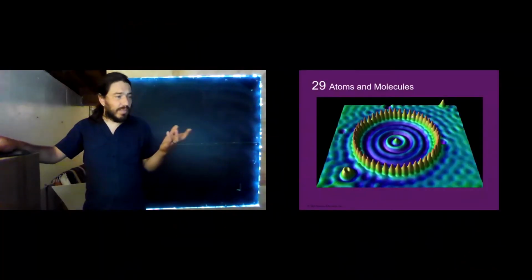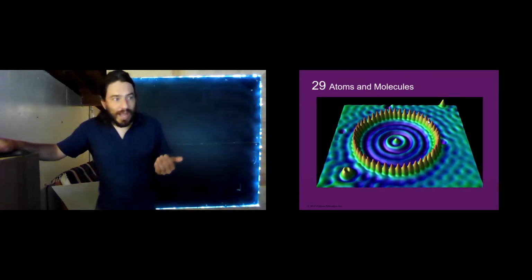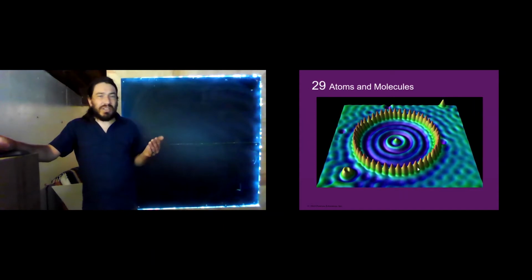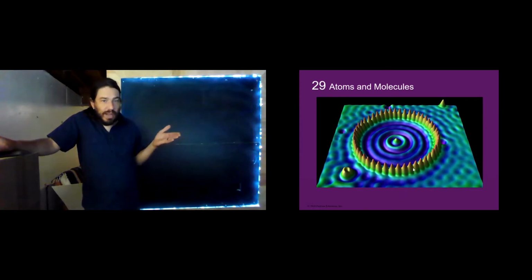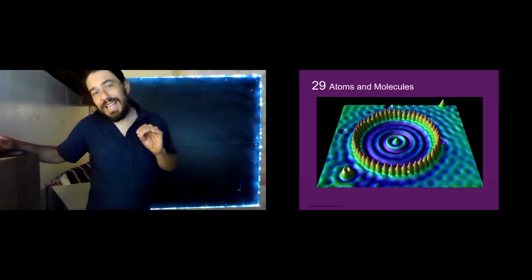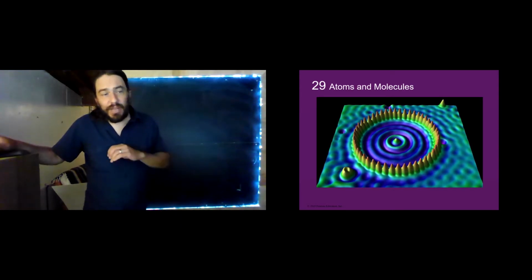Here we see a picture. This is about the best picture we can get of atoms. This is the so-called atom corral, is what they call this. And it's not a picture in a traditional sense like a photograph. This is not a photograph. We talked a little bit about how this is made in the previous chapter. This was made with a scanning tunneling electron microscope.